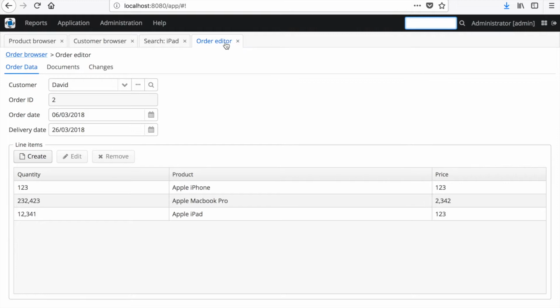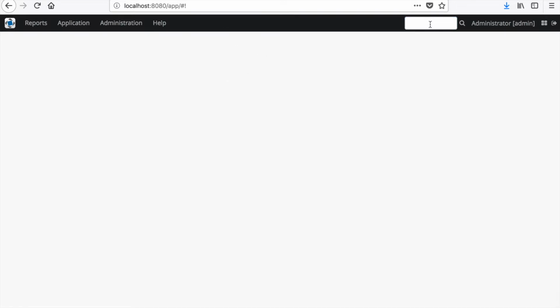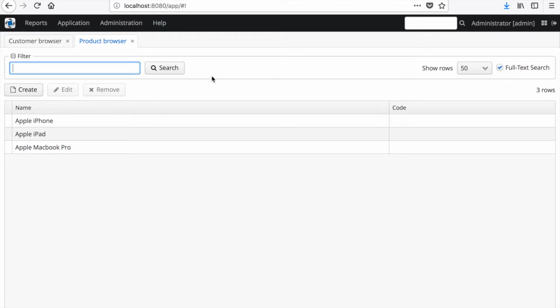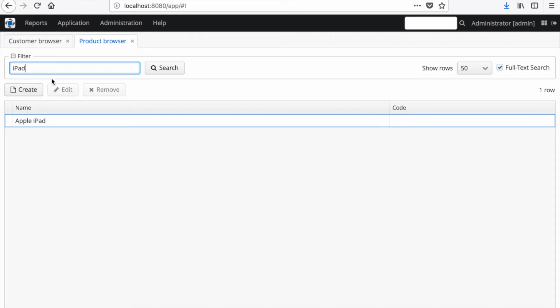But it's not only that we can do that globally, but what we can also do is go to a particular screen, for example this product list, because we have more than one result here. And in this filter section that we did not really cover up until now, there is a toggle that has also been activated. When we activate this one, it will show us the same input field as we have here, but it will be scoped only to this particular entity. So if I search for iPad, it will just show me the corresponding results.